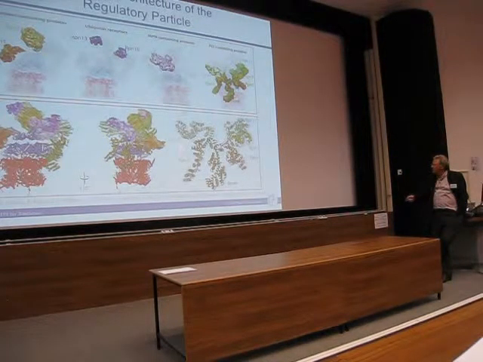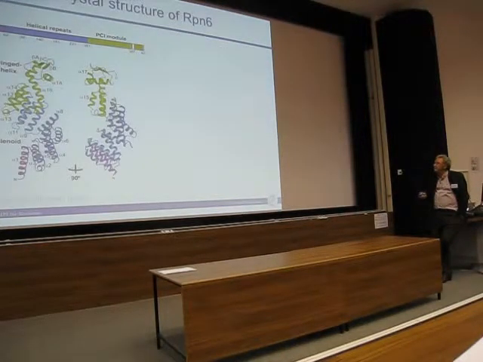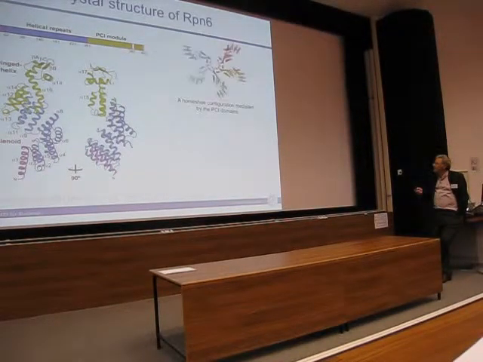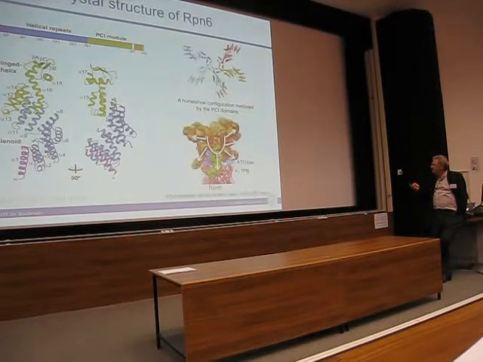Now, for that, we could already put forward at the time an atomic model, or a near-atomic model, because we had obtained crystal structures of RPN6. We could do homology models, and since all this is completely alpha-helical, it was relatively easy to interpret. The interesting thing was when we had obtained the crystal structure of RPN6 here, the crystal packing already indicated that via the PCI module, they might have this kind of horseshoe configuration. And when we looked at the still relatively low resolution map, an 8 angstrom map at the time, we saw this horseshoe in the EM map, and so we had already a pretty good guess for that.